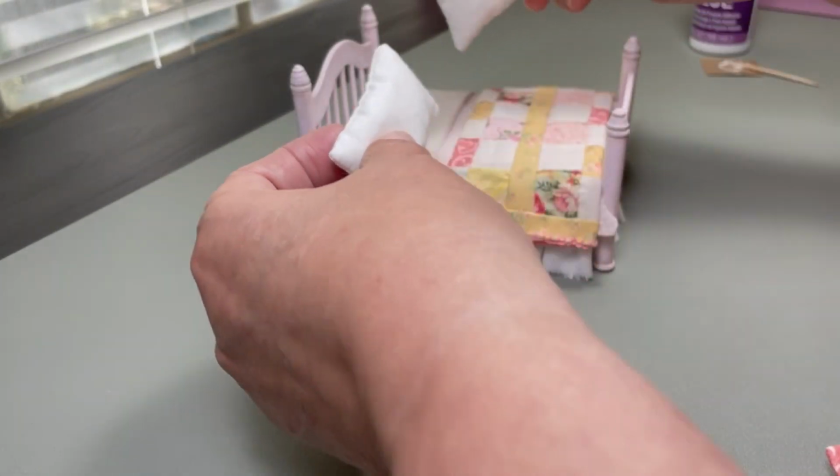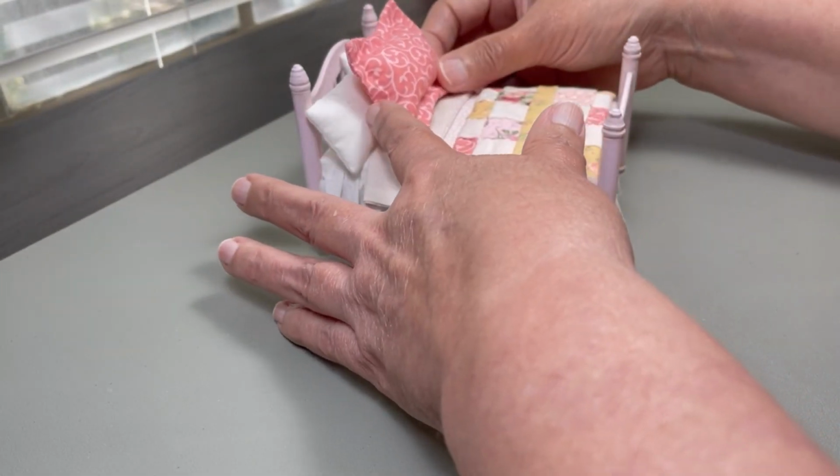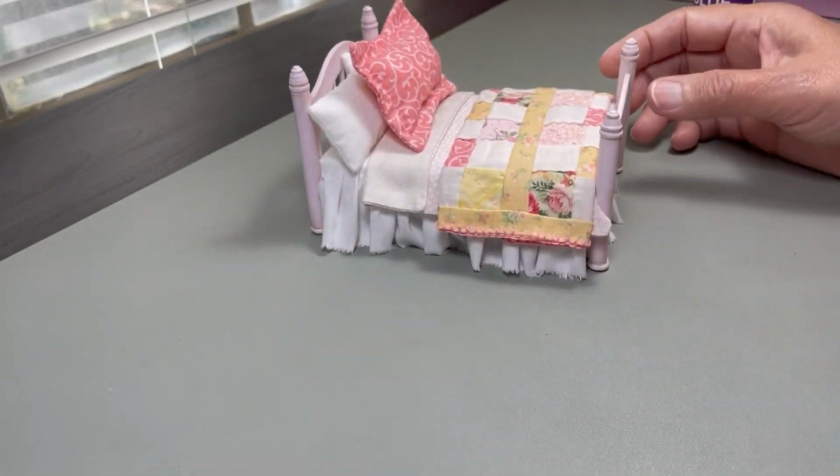I made a couple of oversized pillows that I may add pillowcases to later on. I am not super happy with this pillow. I think it's a bit too big, so I will probably replace it later.